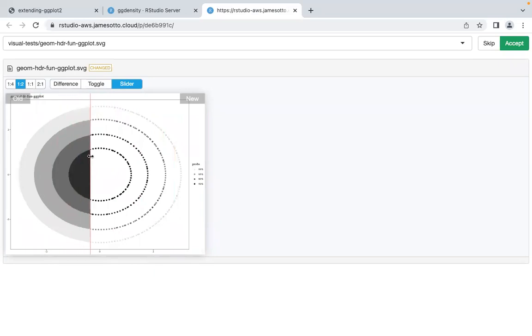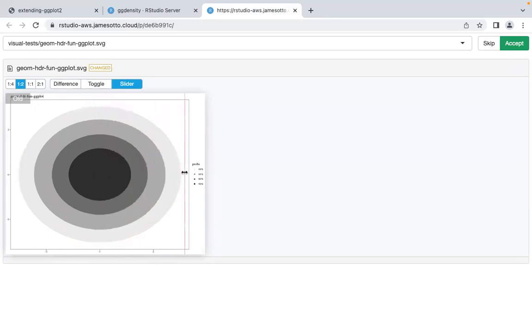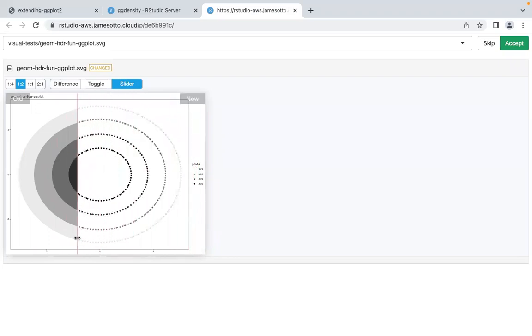The slider is here because, like in this case, it's really hard to tell what changed. Right? I'm going back and forth and I don't really see anything. And, oh, I see, it's the legend. The legend went from boxes to circles. Very useful. Yeah, you see though, this is cool.